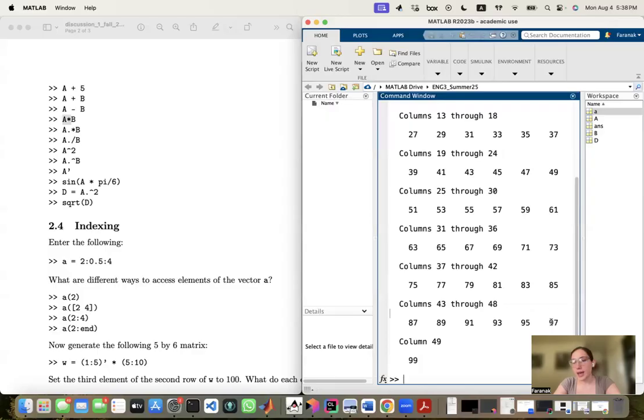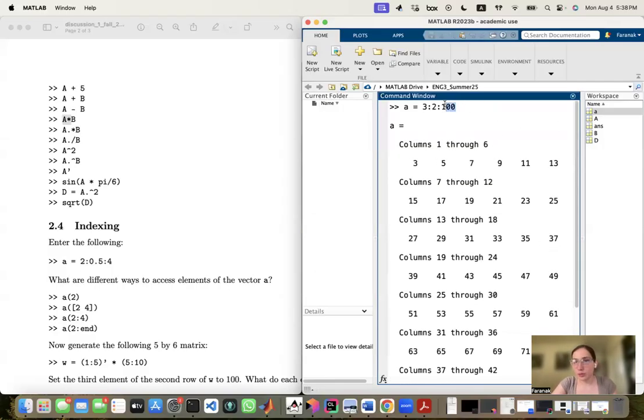When it's at 97, the next value would be 99. If it's going to add 2, it's going to be 101, which is out of bound, and you said that it should be bounded by 100. So it's going to stop at the value before the bound that you determined here.